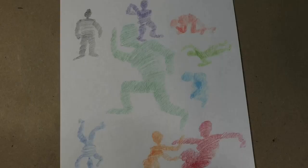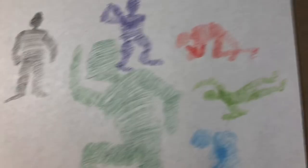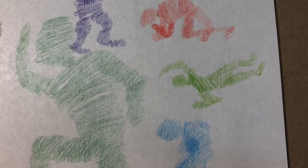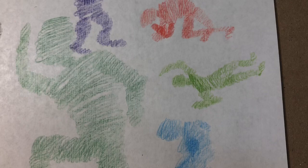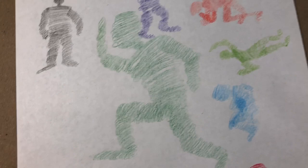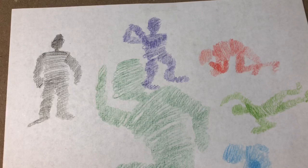All right, so there you have it — we have a finished drawing here. Let me get a nice close-up so you can see all those lines very nice and close. Got somebody who looks like he's playing baseball almost. Here's our original guy just kind of standing there. This guy looks like he fell down or something. I was thinking this guy looked like he was swimming, but I can't tell if he's flying or falling or swimming or what. He was doing a cannonball — holding his knee here with a hand. So it's more about just making people and seeing what they're doing, trying to think about what the form looks like. It's an exercise for drawing to see how you can make people, how you can make the proportions look a little bit more realistic — how does the actual overall form look?